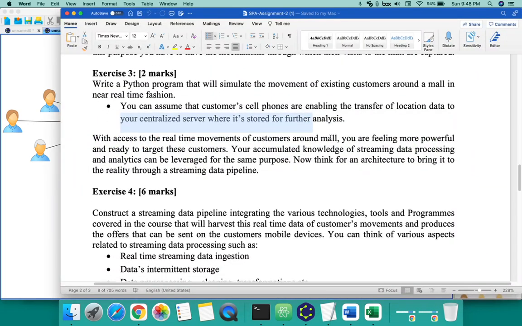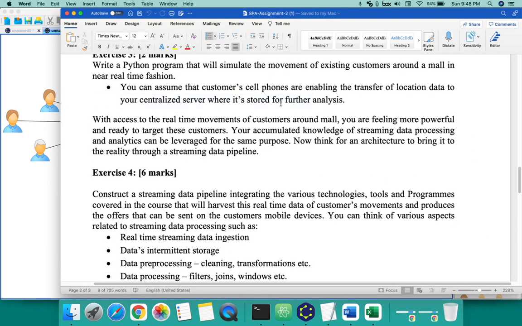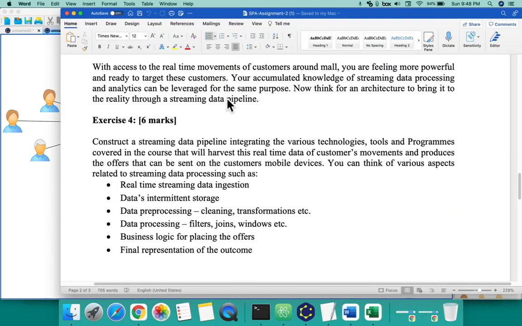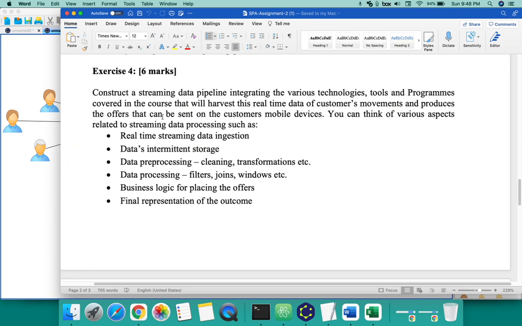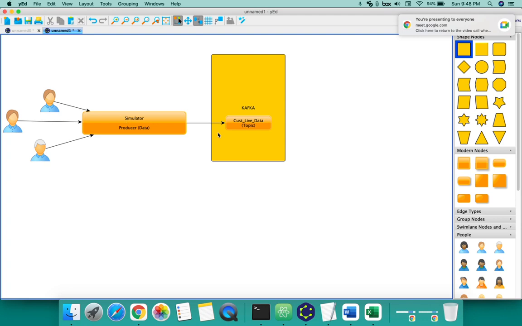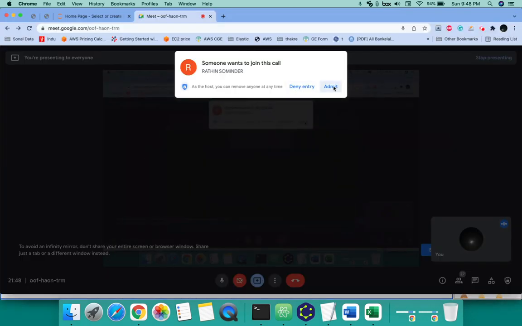Okay, so then we are going to analyze. So till here we are clear that the simulator is creating the data. Custom streaming data pipeline integrating the various technology tools. You can think about the various systems for the real time streaming data ingestion. So now the thing is that data is being pumped from the simulator, and we need to ingest this data and then we need to process this data.